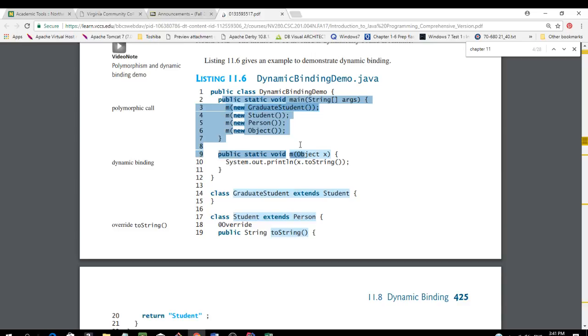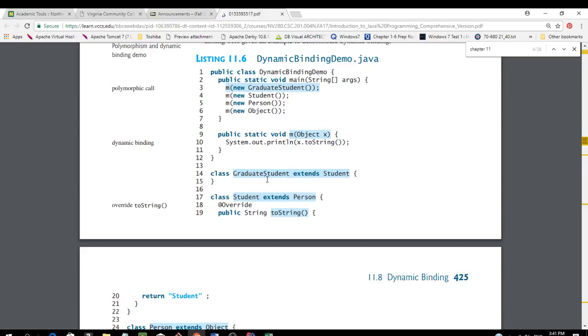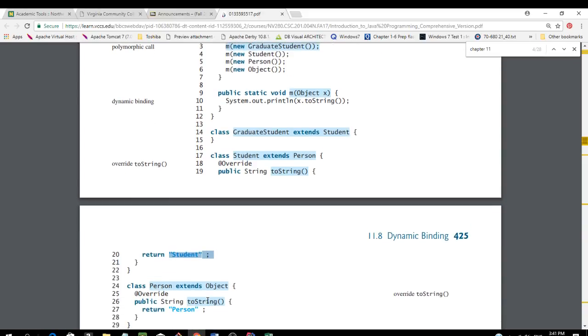Graduate student extends student, student extends person, and student overrides ToString and returns the word student. And person extends object and overrides ToString and returns the word person. All right, can you write out the output for me?